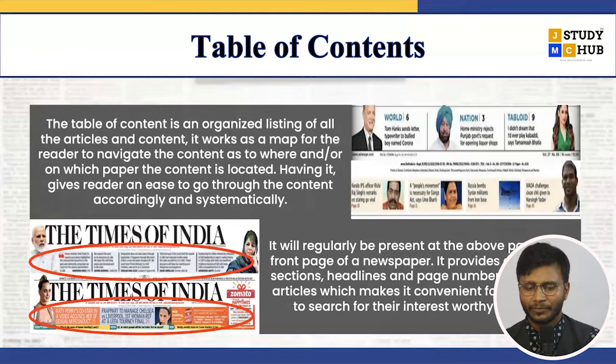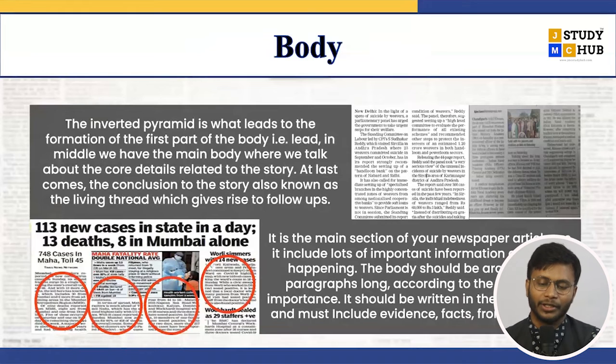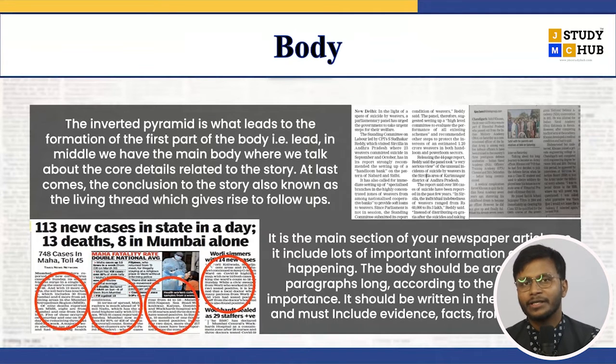The next important one is the body. So what is the body in newspaper terminology? We might have been reading about the inverted pyramid, which will be discussed also. In a newspaper, the body is like the heart of the story. When you open a newspaper and start reading a story, the body is where you find all the important details and the information, like why and how. Even in the inverted pyramid format or style, the body of the article provides more in-depth information, background and additional context of the story. So that is what the body is.